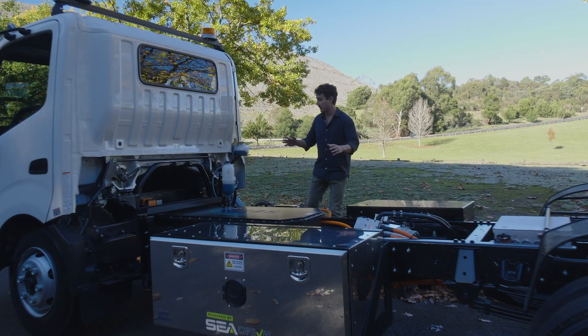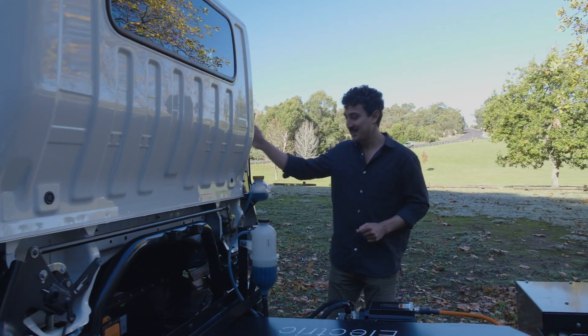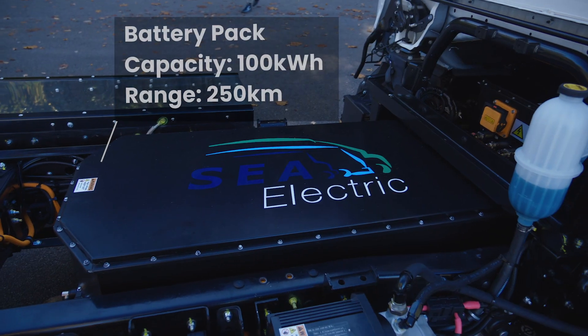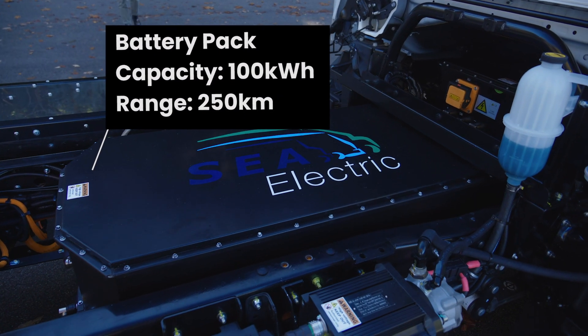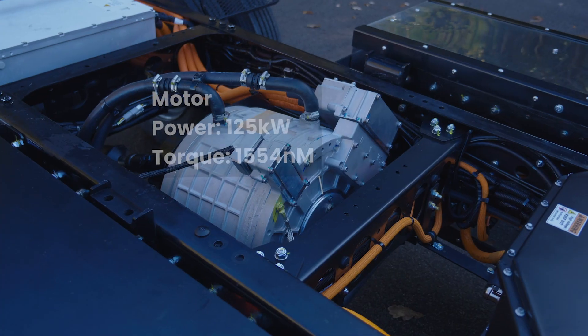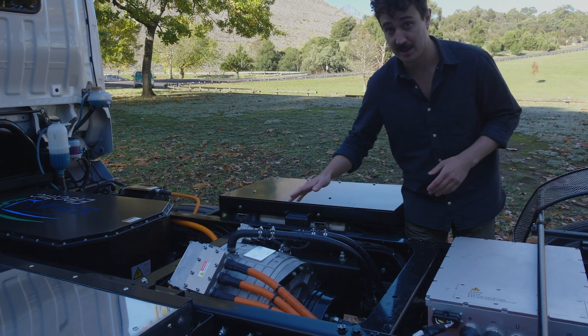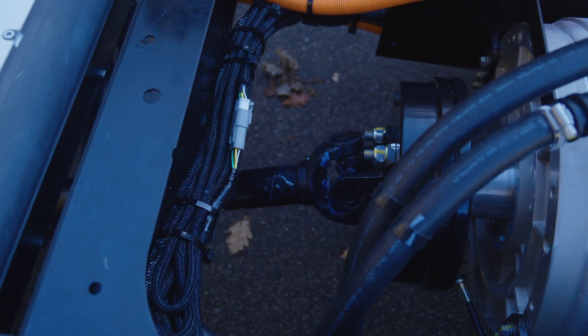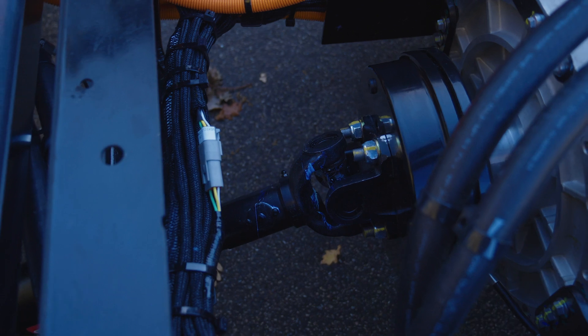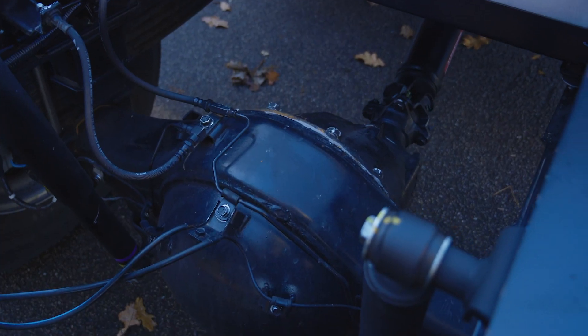Let's take a closer look at it. Up front, you've got a tried and tested Japanese cab, but it's not a Hino anymore. And then where your motor and gearbox would normally go, you've got battery packs. They're nice and low — very low center of gravity. Behind them, you've got this spicy little motor, and don't let its size fool you: 1500 Newton meters, which is plenty. Little drive shaft straight to the diff, so it's a direct drive system. And that simplicity means less to go wrong.